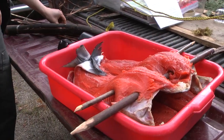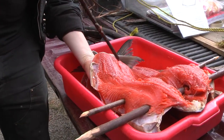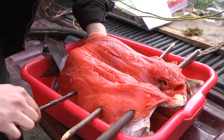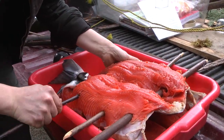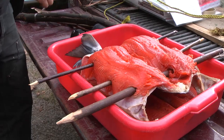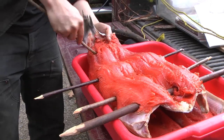These would also be used if you were smoking it. It would all be hanging in like a smokehouse. So you would have all of these through it, and you would hang it literally out of the rafters and let it smoke for the day, or however long you were going to leave it for. And those just sit between the vertical split holes. Precisely. It's not really rocket science.